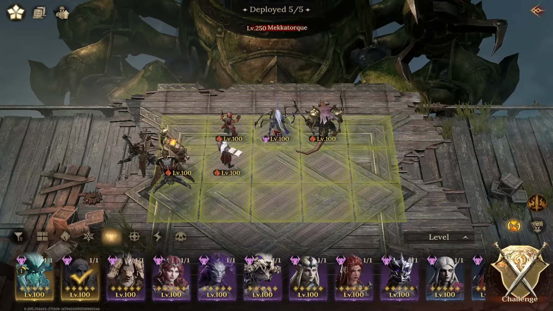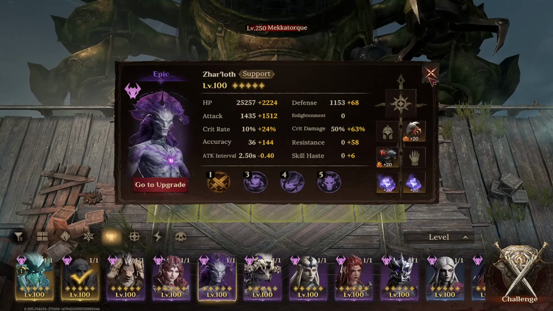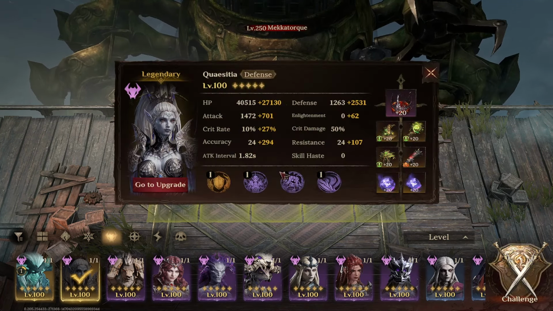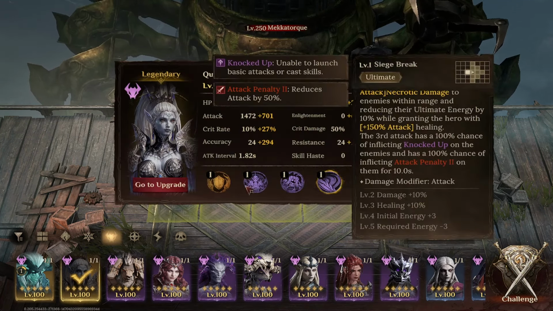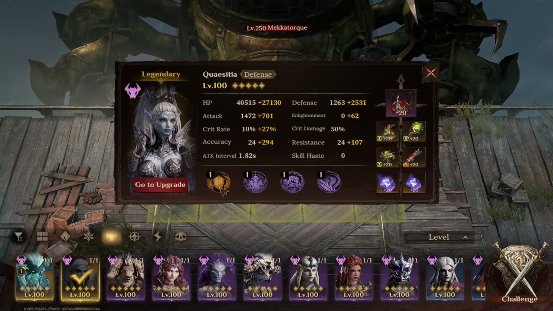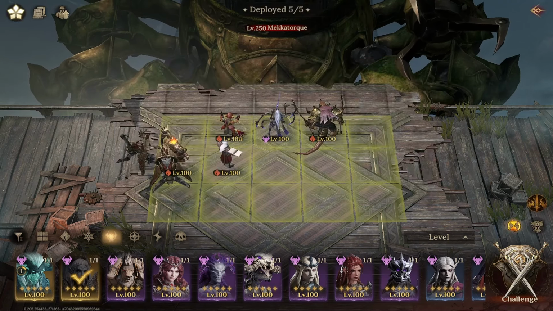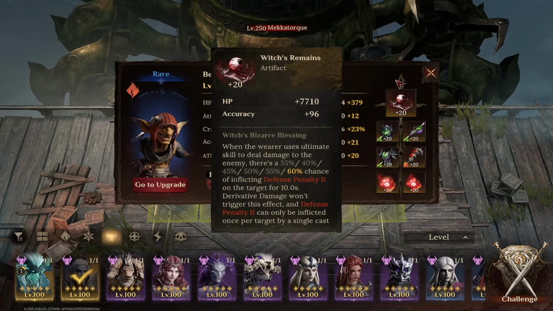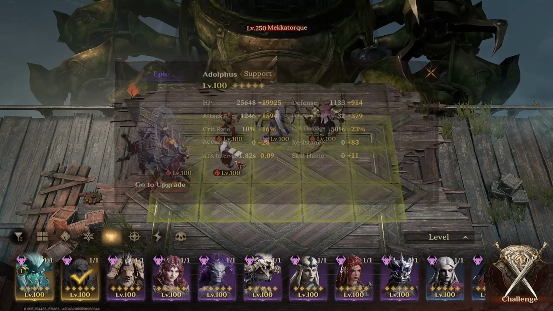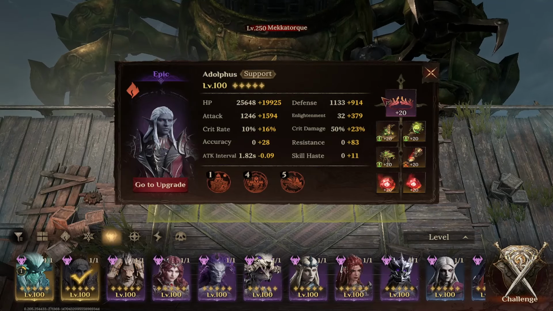This is why Zarlov is so good, because Zarlov can apply up to 30 stacks, which means the boss does nothing to us. And so, yeah, that's why we bring Questetia. On top of that, we have attack penalty, recharge speed penalty, healing prohibition, so that's 3 stacks of debuffs already, plus defense penalty 1, so that's 4. We bring in burn and this, so that's 6 stacks at least, right? And we finish with Adolphus. We need some strong shield heal, and Adolphus really fits that bill.